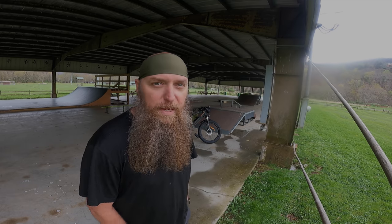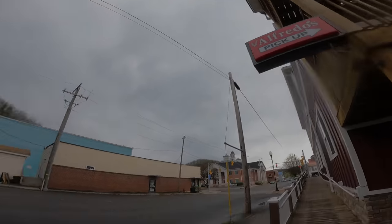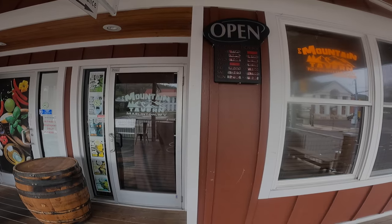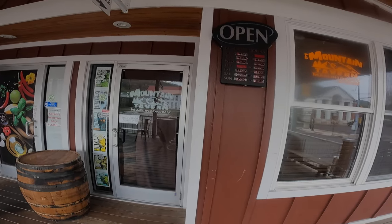Grab something to eat, and then we'll get back on the trail. The Alfredo's, the trail is right there. Where you saw the plane come by, there's a yellow building there, visitor center. Let's see if this place is open. Now let me charge. Doesn't look open. What's today, Tuesday? So they're open from 4 to 8. All right, so they're not open right now.